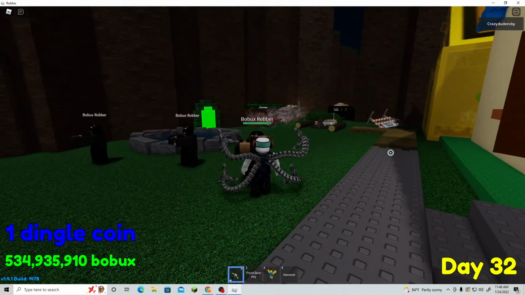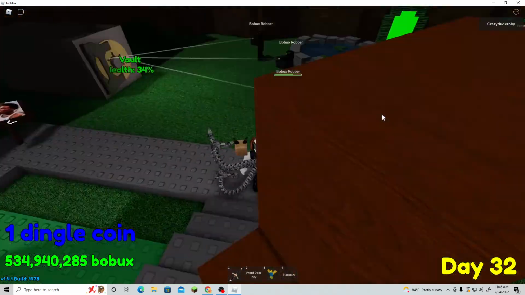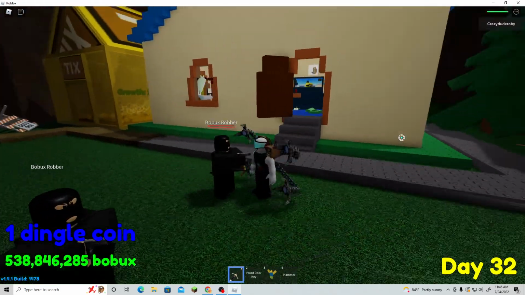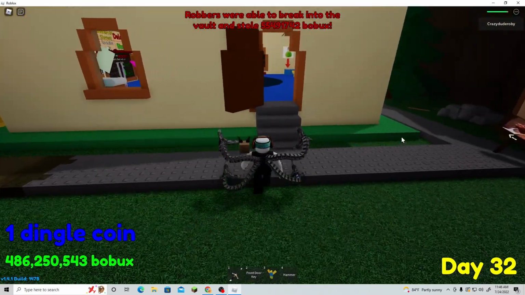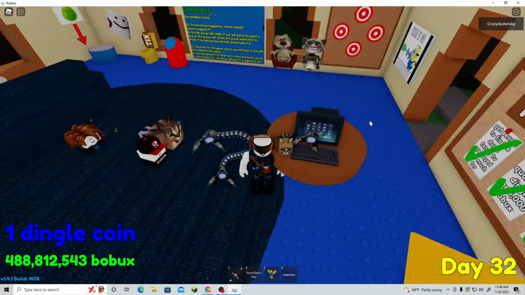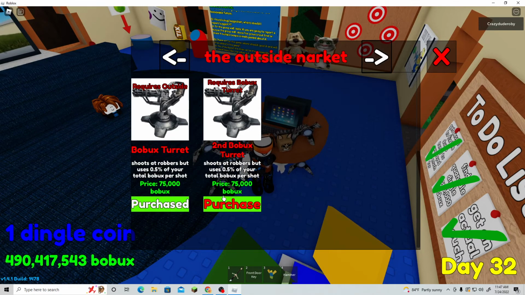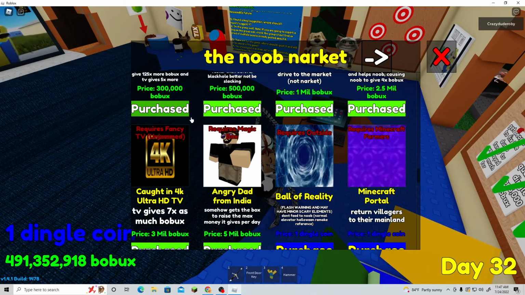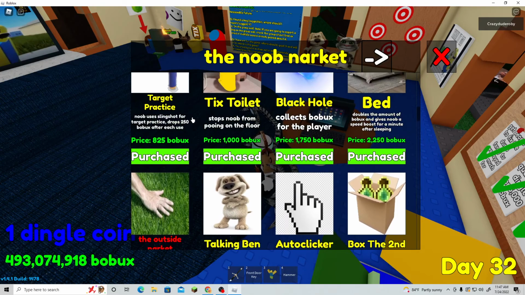Hello, turrets. Wait, where is my turret? My turret's gone. What? Where did my turret go? I don't know. I'm gonna see. Oh my God. Okay. Turrets. Purchase. What? Yeah, I had to purchase them again. Is there anything else that I have to repurchase?